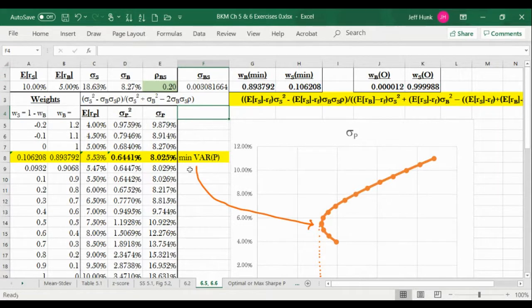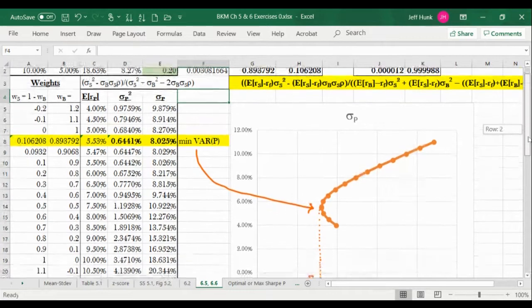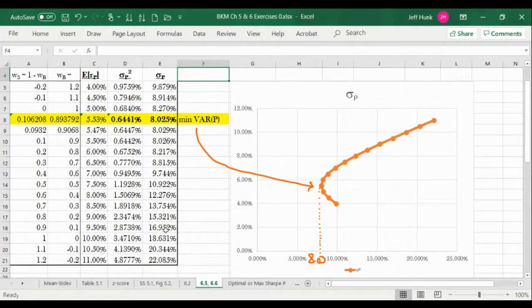And this is the minimum variance, because look at the standard deviation calculation. In terms of variance, of course, this is the lowest, and in terms of standard deviation, it's also the lowest. This is the horizontal axis, the standard deviation. You can tell no point along this frontier is lower in standard deviation. Of course, just because the standard deviation is the lowest, it doesn't mean the return is the best at that point. No, the return isn't the best at that point.